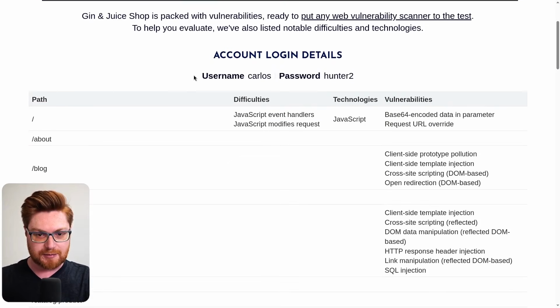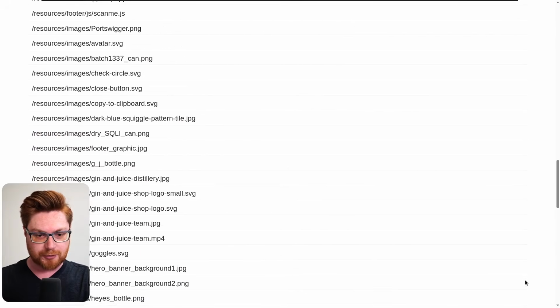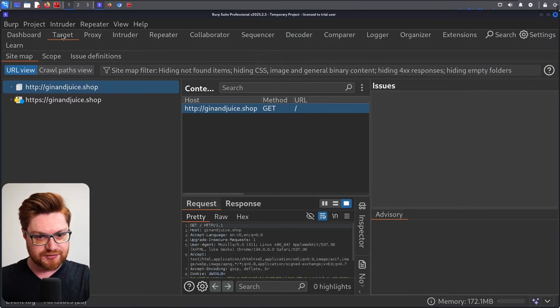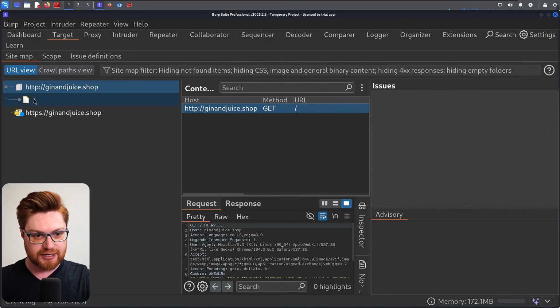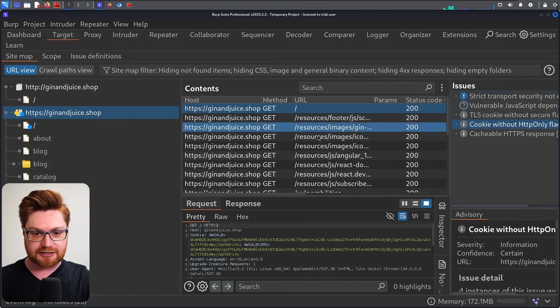They even give you a username and password to be able to log in, and we'll use that in just a little bit, but let me get back over to Burp Suite so we can configure this. Back at the top navigation, we can look at the target, where it has been tracking everything that we visited thus far. HTTP ginandjuice.shop as I typed it in, and then how it redirected us to the Gin and Juice Shop with all the GET requests and methods that have been included here.